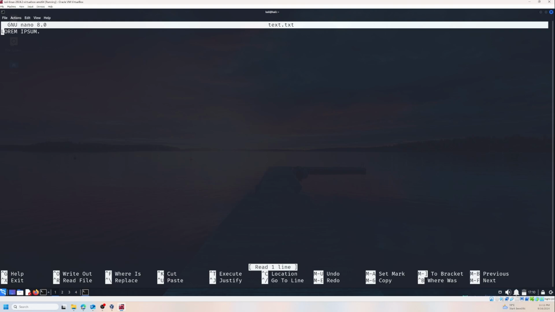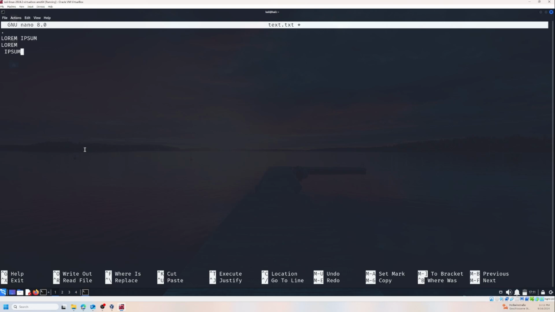There are some really useful shortcuts you need to know or remember. To cut a line of text in Nano, you need to go first with Shift and select the text, and then Control K. So we did the cut, and now we can go to Control U. So this is the paste. We can also cut with Control K again. We just cut one word. Now again, Control U. So this is the paste.